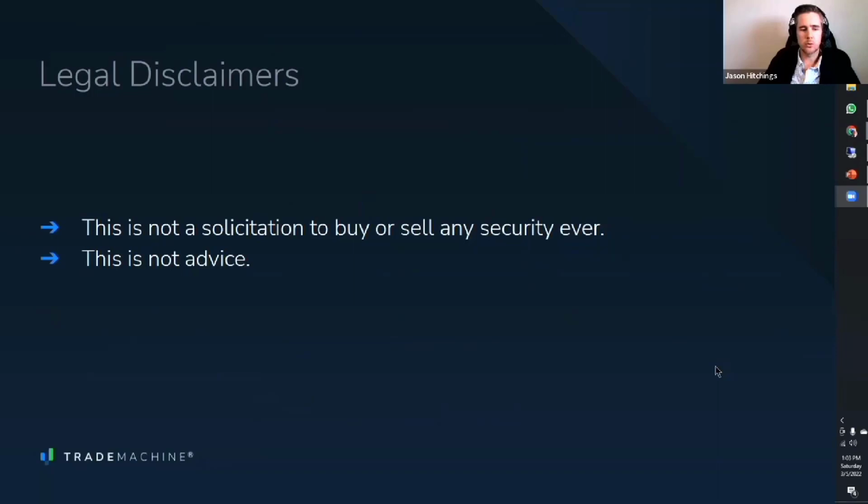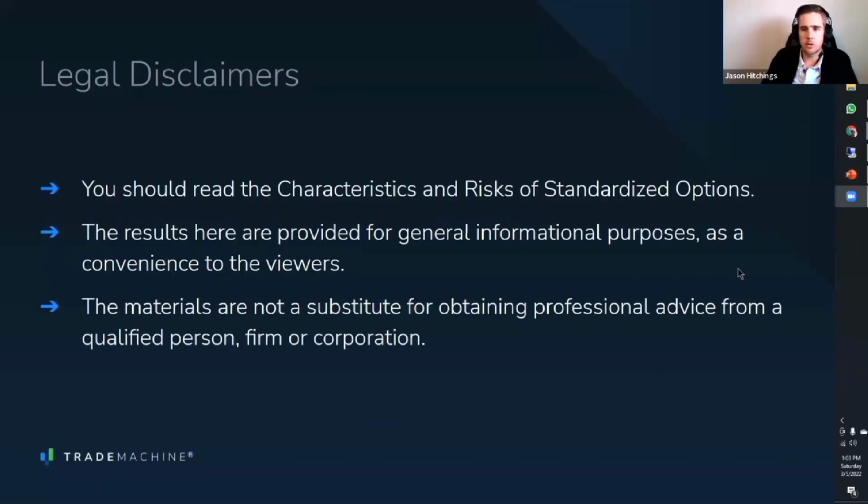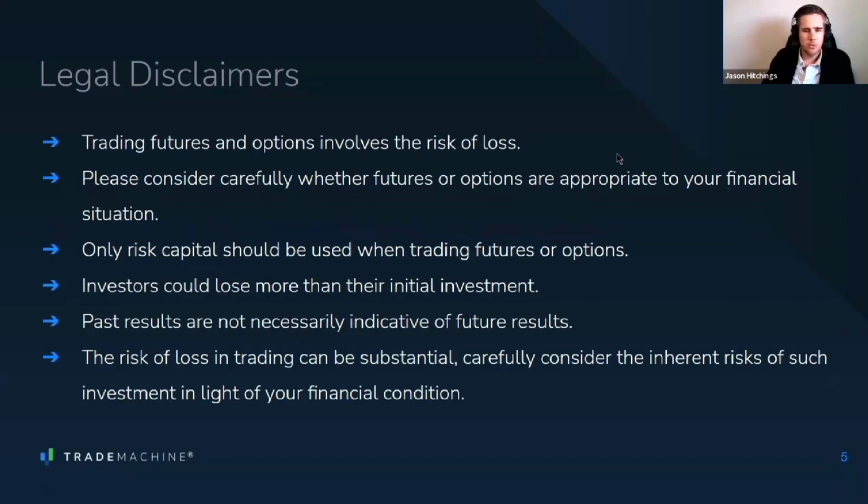So before I get into that, let me just go through the legal disclaimers. This is not a solicitation to buy or sell any security ever. This is not advice. You should read the characteristics and risks of standardized options. The results here are provided for general information purposes as a convenience to the viewers. The materials are not a substitute for obtaining professional advice from a qualified person, firm, or corporation. Trading futures and options involves the risk of loss. Please consider carefully whether futures or options are appropriate to your financial situation. Only risk capital should be used when trading futures or options. Investors could lose more than their initial investment. Past results are not necessarily indicative of future results. The risk of loss in trading can be substantial. Carefully consider the inherent risks of such investments in light of your financial condition.